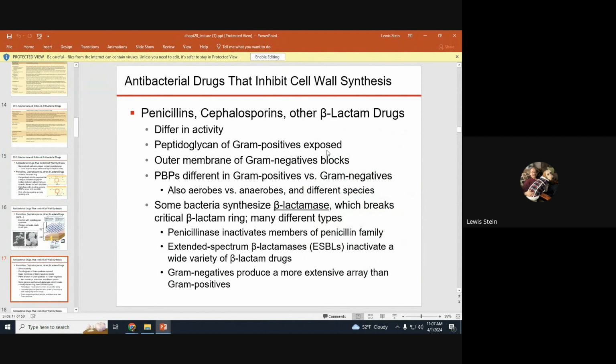Okay, peptidoglycan is exposed, the outer membrane protects it. Okay, and remember, if you got a chance to listen to that recording, effectively, I tried to give you the history, so to speak, of why we have MRSA. Okay, and just to reiterate it a little bit, I think you might remember I sent a document to you. You guys got that?